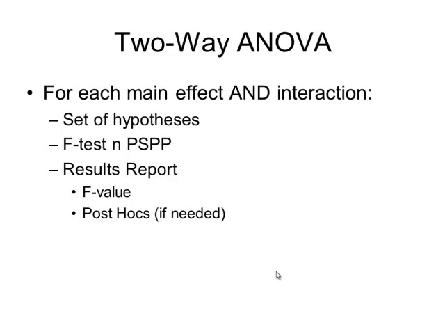And then for each of these F-tests, you need to report your results. You're going to have an F-value statement for each, and then you're also, if necessary, going to have a post-hoc follow-up for each. So this leads us to approximately 3 times as much work as we've been doing in any of the other tests, but that's because it allows us to ask much more complex questions.